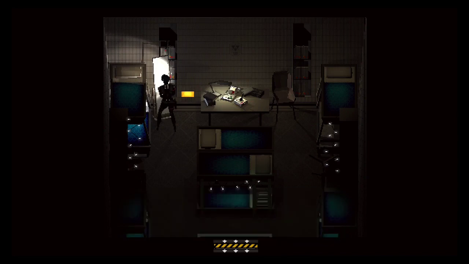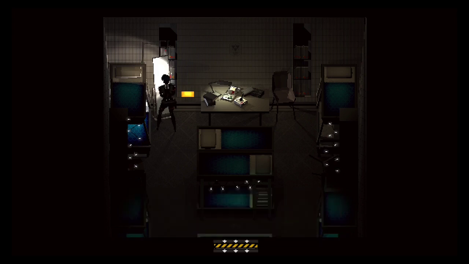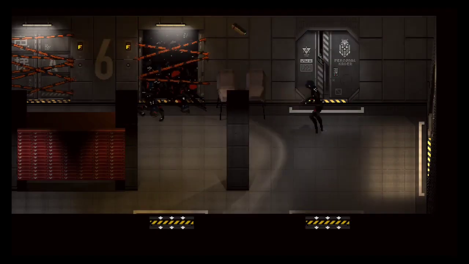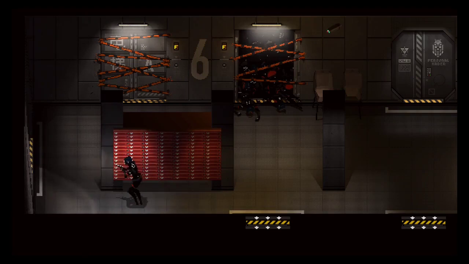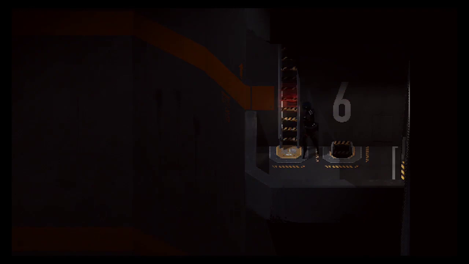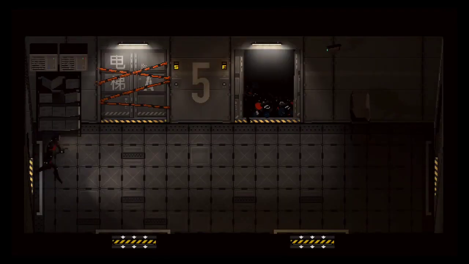Tall mirror stands in the corner of the room. My reflection. Somehow it feels unfamiliar. Looking at myself for too long makes me feel like I'm staring at a stranger. Interesting. I'm glad I saw that. Mirrors are usually very important. Postbox key is what that one's called. Okay. So what did we have to leave behind? There was shotgun shells. And then something in another room.